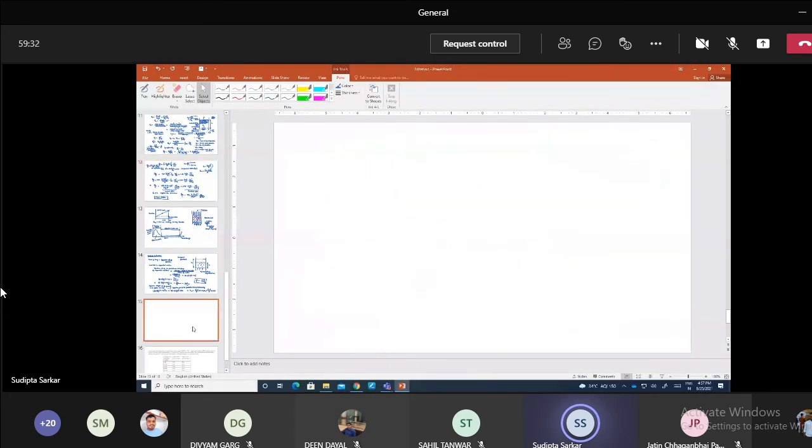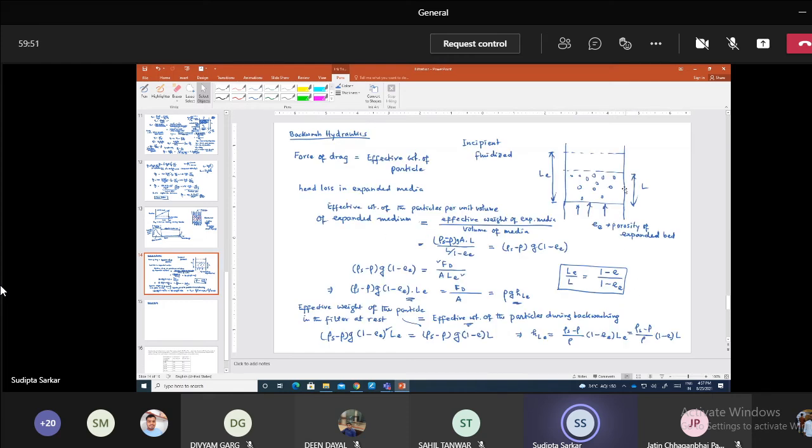All right. So let us try to very quickly find out what is the backwash velocity required. When you design a filter, you also have to know the backwash velocity. We have seen the requirement of the backwash and what the bed height of the backwash becomes. So you have to provide an extra height, which is at least equal to L_E. Otherwise, if your height is lower than this, the sand particles will escape from the filter, which you do not want. You also need to provide some freeboard so that you can contain all these particles inside your system.